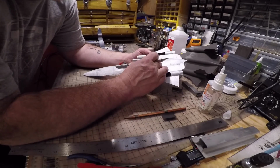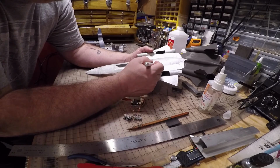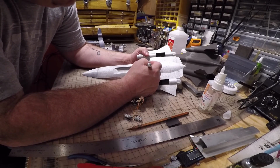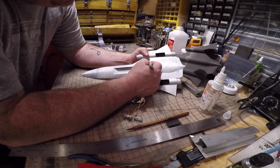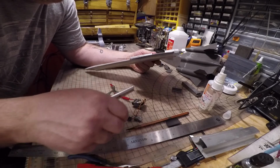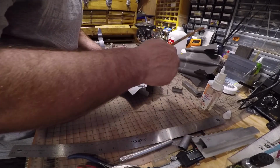Now I don't go crazy on this. It's pretty much the opening is going to be to these lines here to here. So I'm going to go about 10 millimeters back now. Let's get a little more going. Get a visual for the camera.